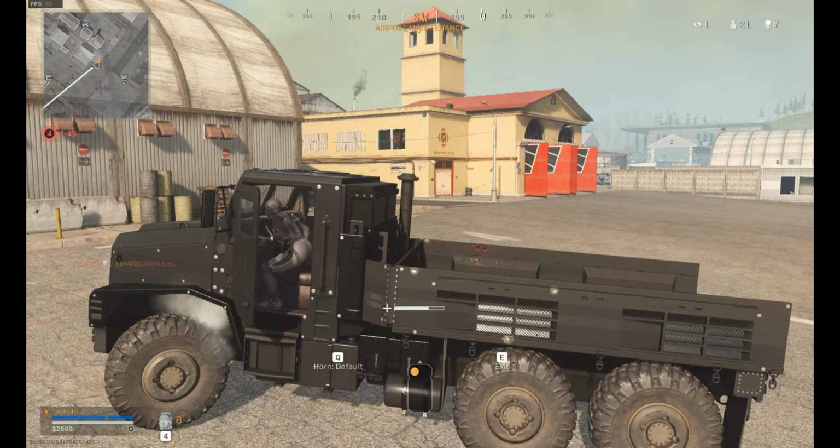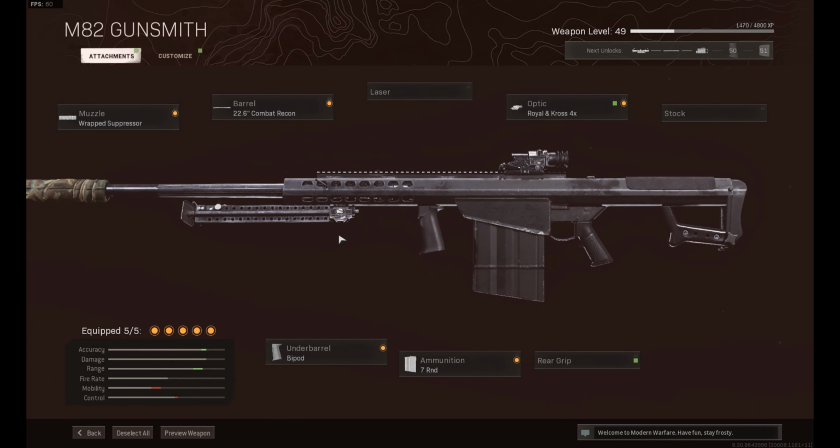Now, for the barrel, you'll want to use the combat recon barrel, only because it speeds up your bullet velocity the most out of all the other barrels. Now for the suppressor, you'll of course want to use the wrapped suppressor. This is basically the monolithic suppressor, so it's a no-brainer there.